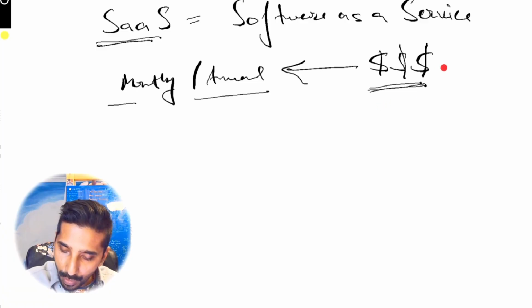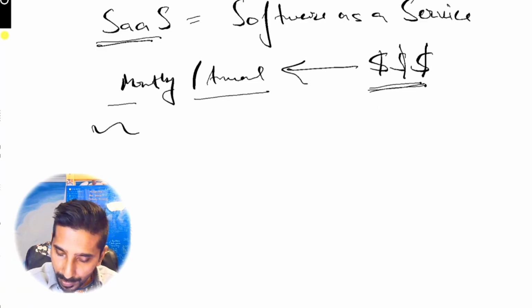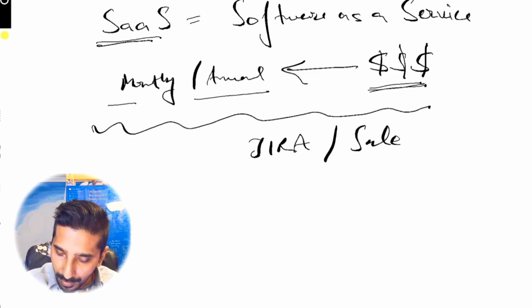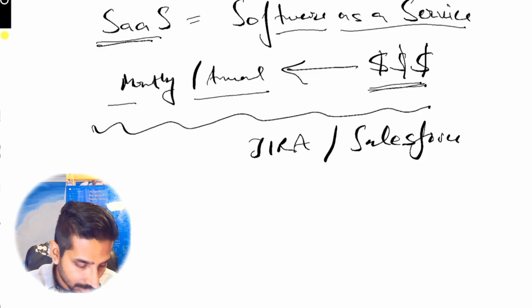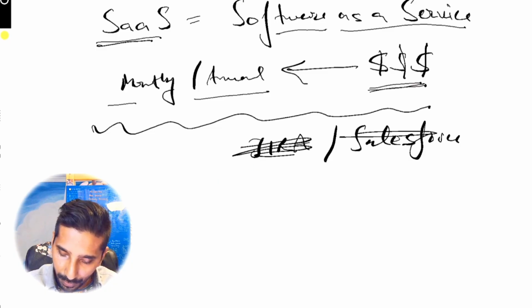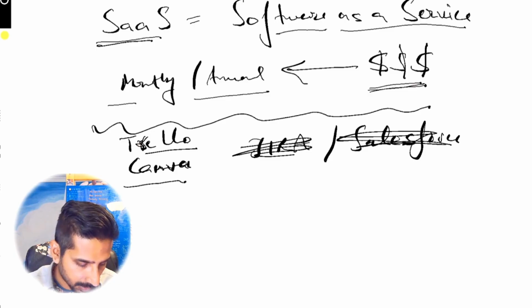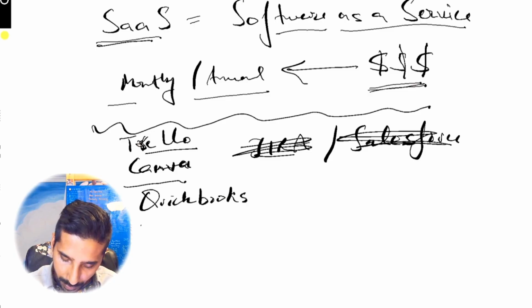Your costs stay low and you don't have to pay for some super expensive software like Jira or Salesforce. We can create something that's tailor-made for you so that it suits your purposes and you can use it for exactly what you need to use it for, rather than buying some fancy software which you may or may not ever use. Some popular SaaS software that you may have heard of are Trello, Canva. Trello is like an app which you can create like a whiteboard. Canva can be used to make beautiful presentations with templates. QuickBooks is another one which people use to manage their bookkeeping.